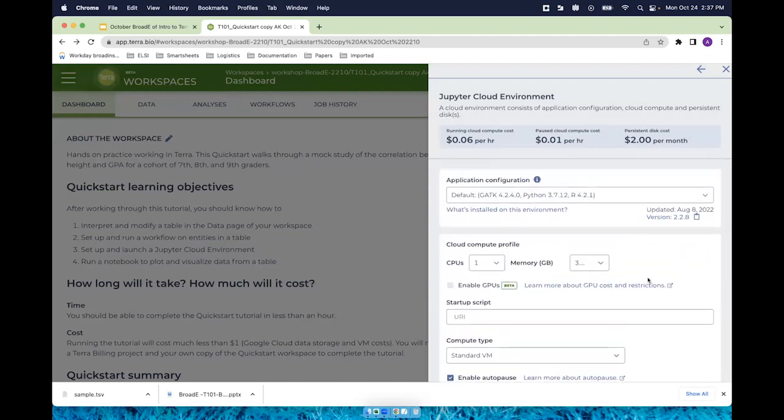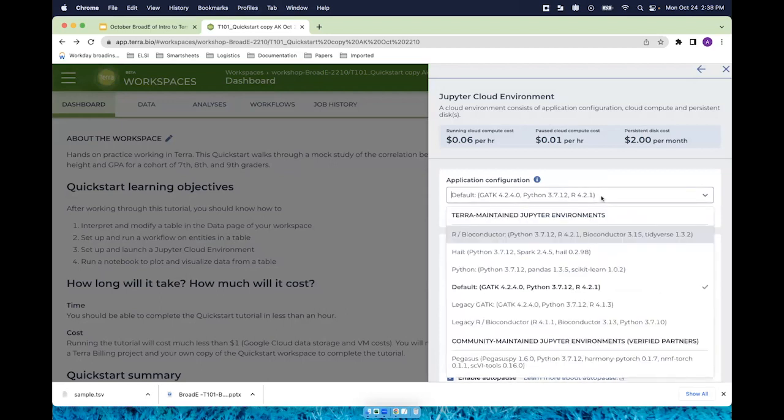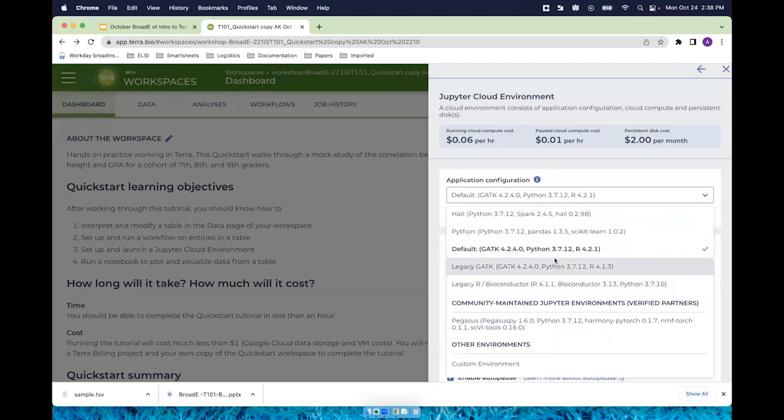So for the software, you can choose a different type of Dockerized environment depending on your needs. We have a number of Dockers that are available for different types of use cases. There's a bioconductor one, there's Hail and Python. There are Docker environments for GATK users. There's also a section for community maintained cloud environments.